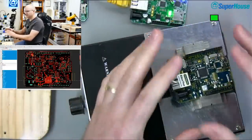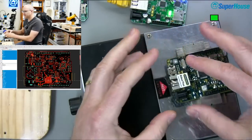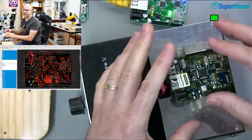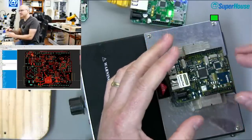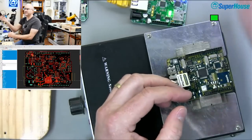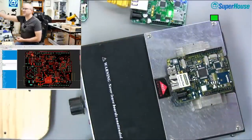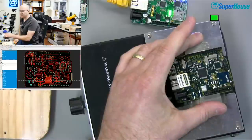And what happens is the whole board heats up, and it doesn't heat up enough to melt the solder. This is not for reflow. This is just for bringing the temperature of the board up to the point where it's close to melting the solder. And then I grab the hot air, bring it down, and then you just warm up the particular area of the board where you want to get the parts off. And then the solder melts and you can lift the parts off.